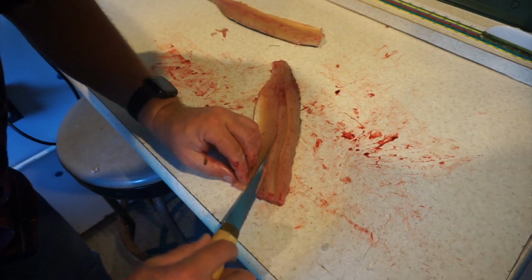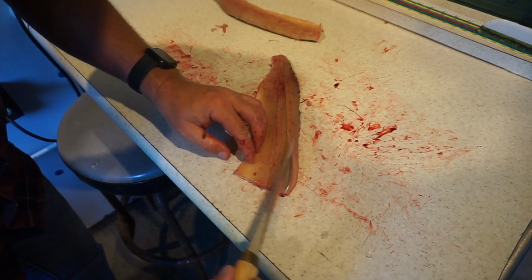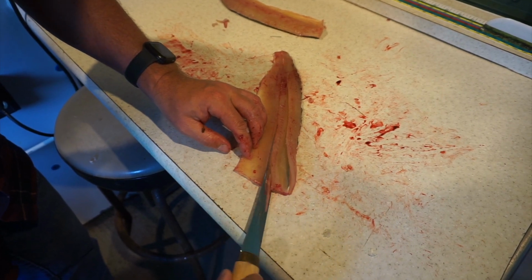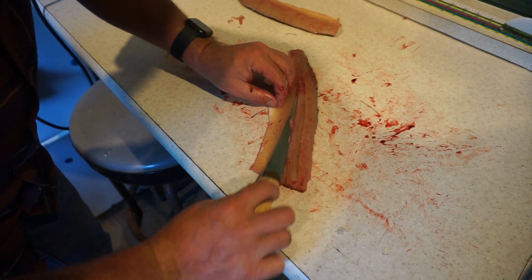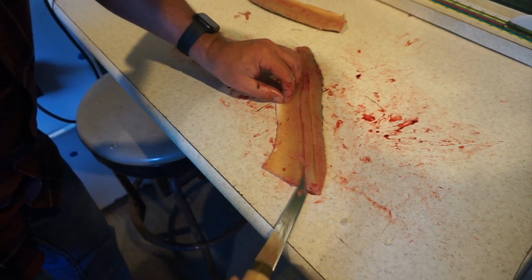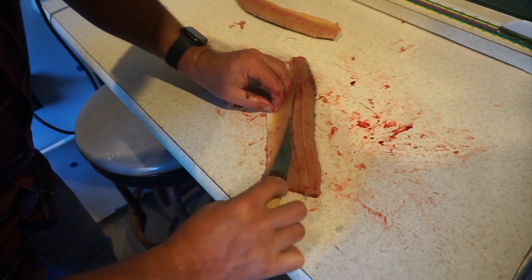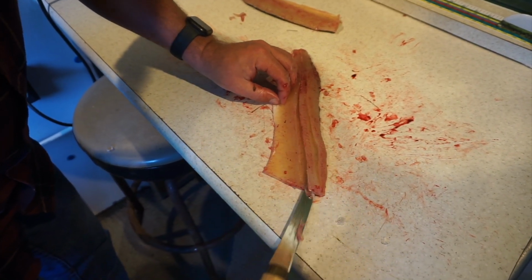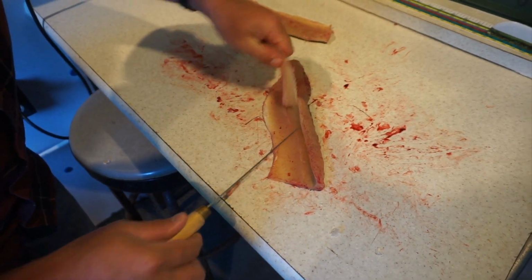So now this one, we went down the middle of the fillet, and then what we're doing is we're turning the knife horizontal once we get down there so that we can go right underneath the bottom of the Y bones. And it could take quite a few passes, but ultimately we're going to end up with as much meat as we can.